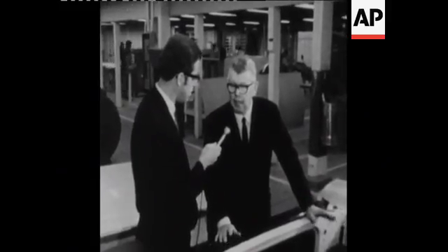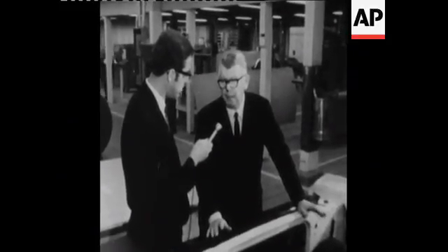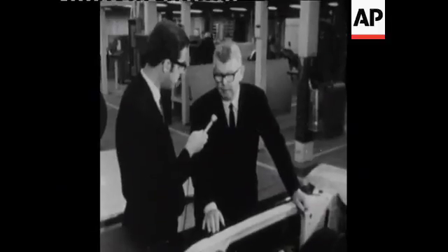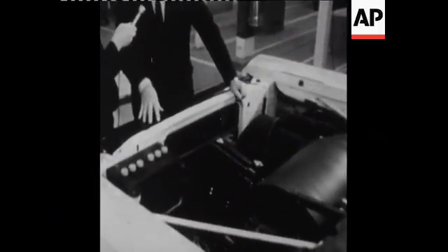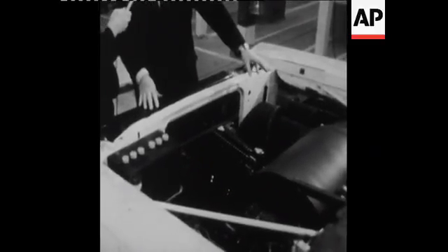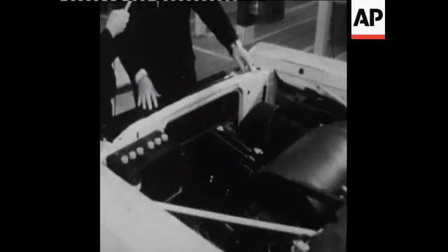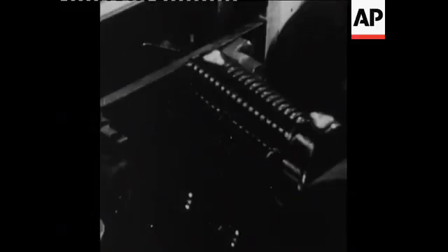This is the California Patrol mock-up car. We'll deliver this to them sometime around the 1st of April. This is a mock-up of exactly how the inside of the hood will look. This is the radiator. Over here is the auxiliary power plant that runs all the time the steam is on, or you've got the switch on. And then this is the engine, and this is the steam generator.